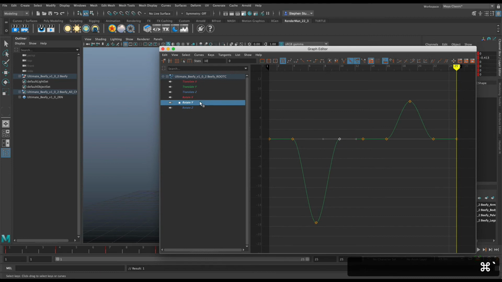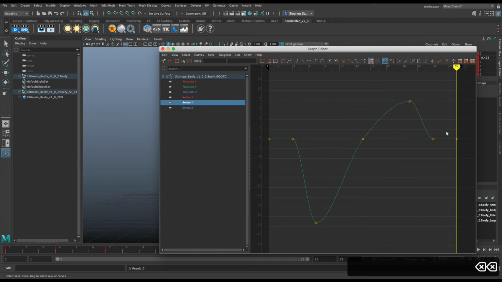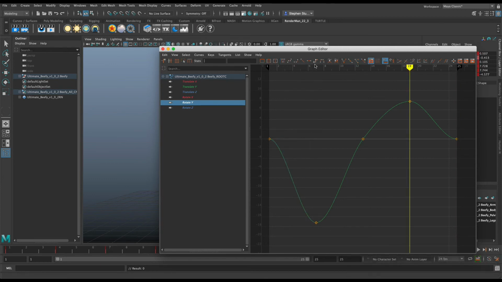So same thing with this, the rotate Y. On the rotate Y, these keys are not important because I want these positions to only occur when it's here, here, right? So we have 7, 19 are mirrored, right?